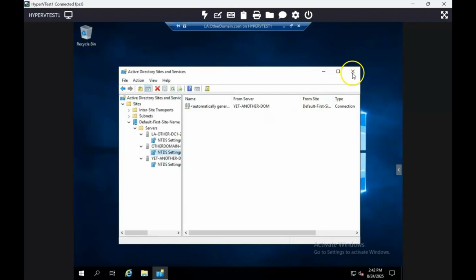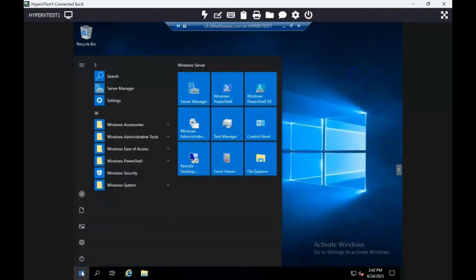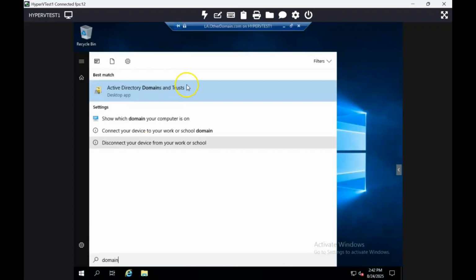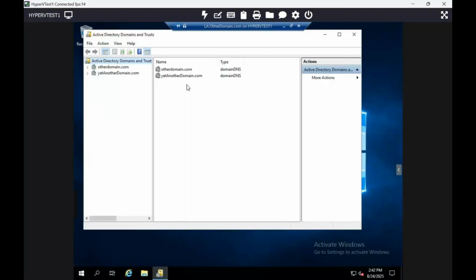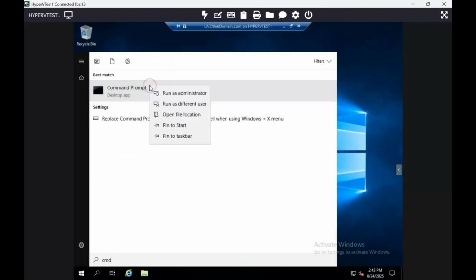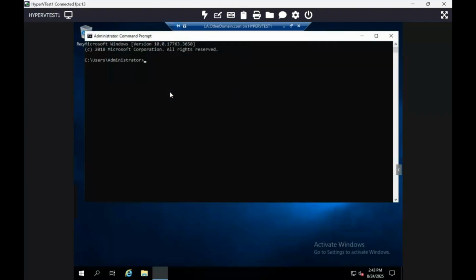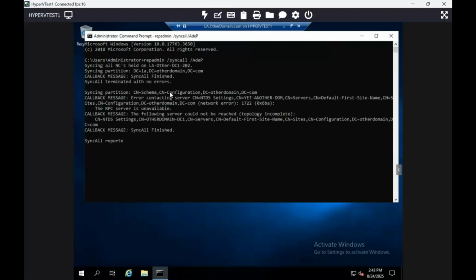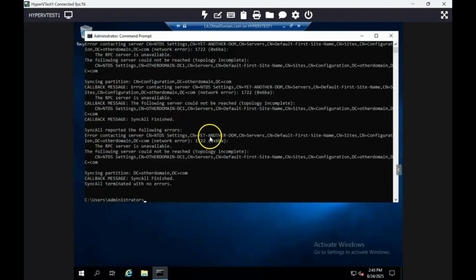The child domain is pretty much creating its own subdomain. It's still replicating with the root domain, but not every single portion of Active Directory is replicated to the root. Okay, that's first thing I normally do. I run the replication and then check if there are any errors. I already see errors. Okay, we're gonna have to deal with them later.